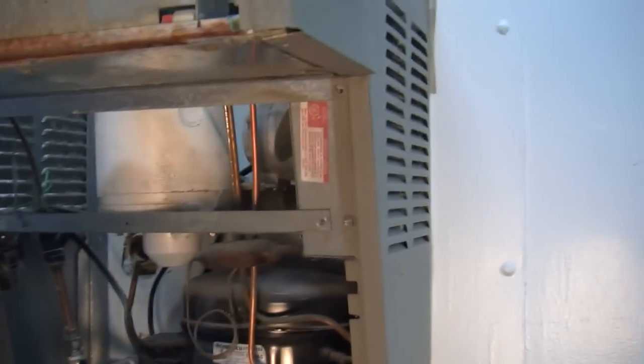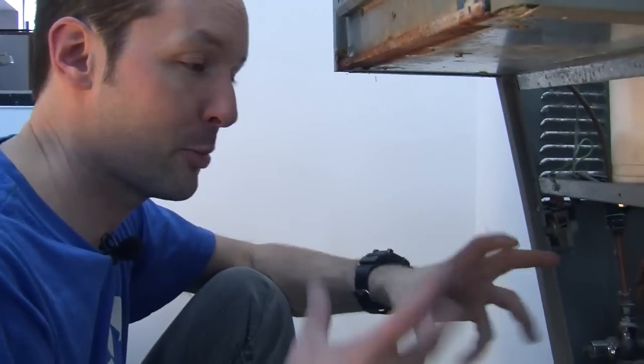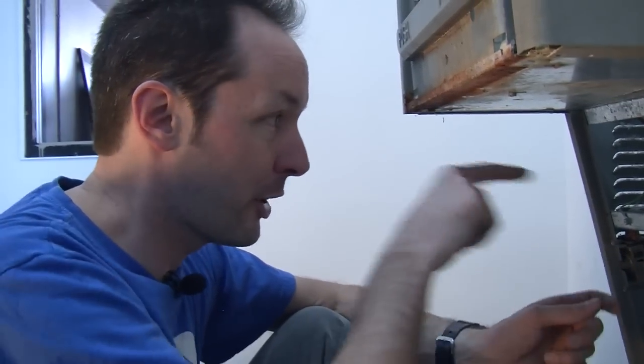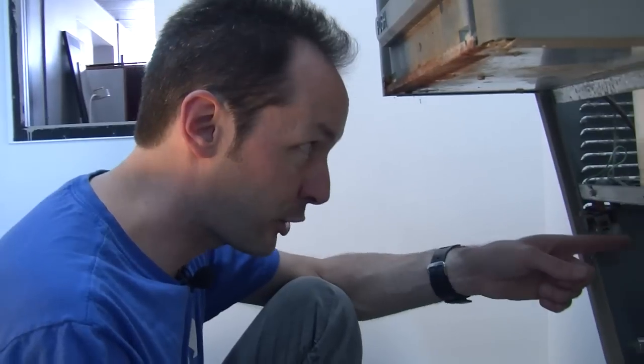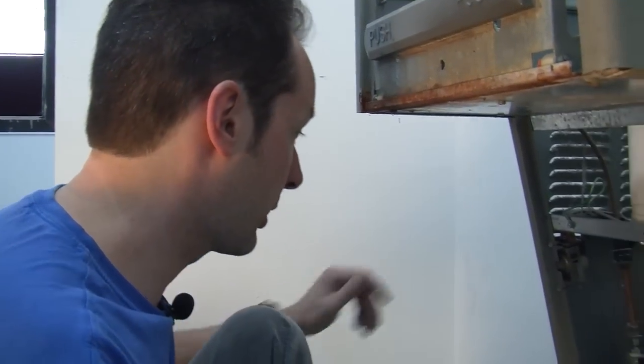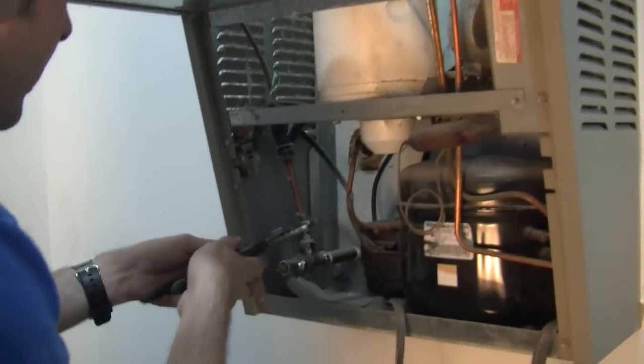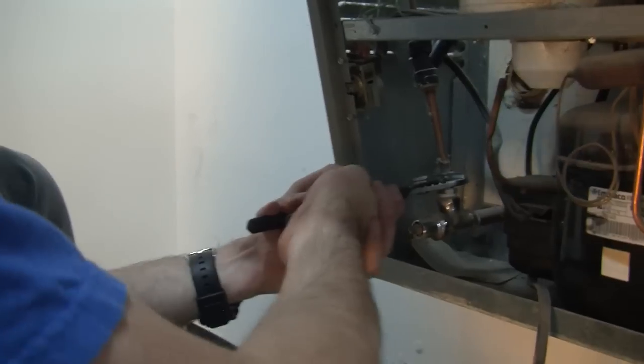Usually if you're working on a sink or something, you want to take a plastic grocery bag, which works really well. You just stuff it in the hole and leave a big wad hanging out, and that'll keep sewer gases from coming back at you. Since that sewer pipe only goes into the wall a little bit and doesn't exist beyond there, I don't have to worry about sewer gases or anything like that, so we're totally cool. Let's grab a little wrench, and we'll disconnect our water supply fitting here.